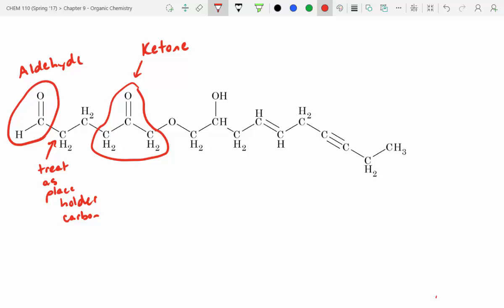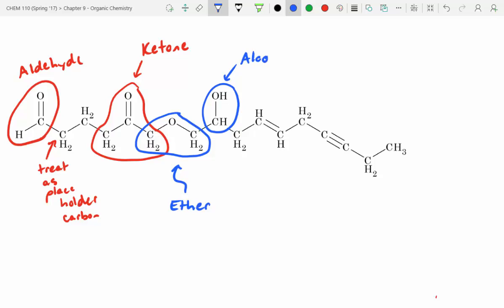All right, it looks like we got our two carbonyl groups. I think we're missing a few others, though. What's this functional group called? Ether. People get ethers and esters mixed up all the time. Ethers are always between two carbons, but no carbonyl group. All right, what about this functional group? Alcohol. All right, what about this one? And let's be as specific as possible. Trans alkene, okay.